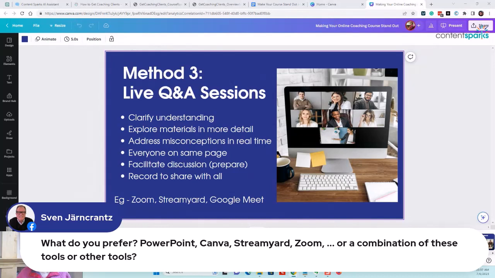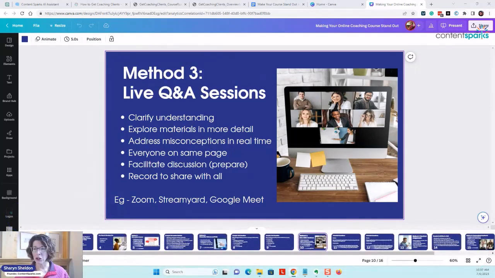PowerPoint for slides, Canva for slides, those are great for recording video. And I often use Snagit just to capture the screen. I find that just quick and easy for me. Go with what's easiest for you. You can record inside Canva too. And I think I've found in some ways Canva easier to record from than PowerPoint now, but PowerPoint's upping their game.